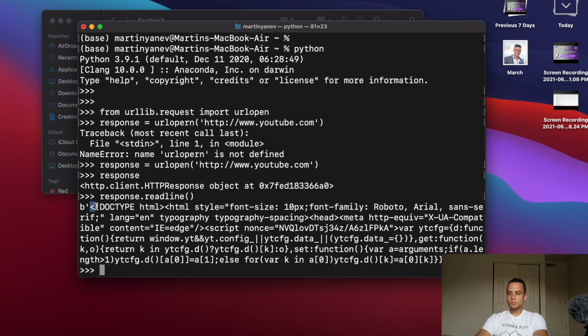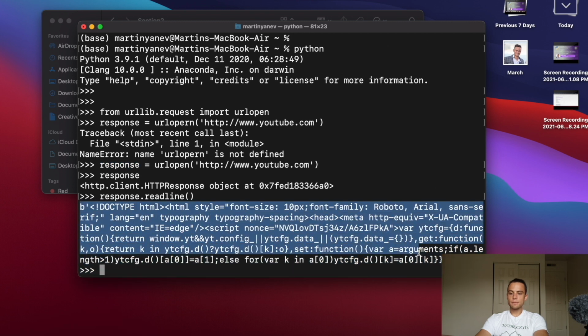We usually receive an HTML file once we get youtube.com, and this HTML file goes to the response object. By writing readline, we simply get the header of this HTML file.